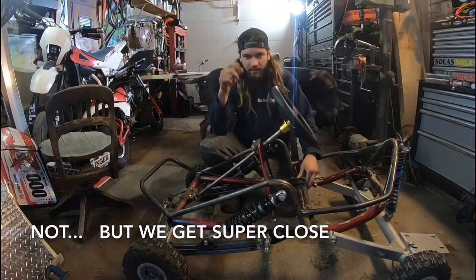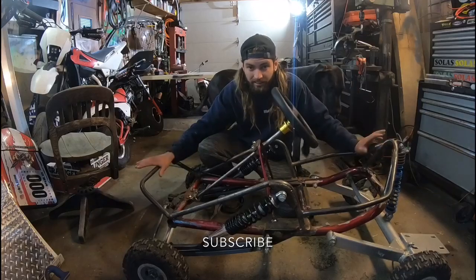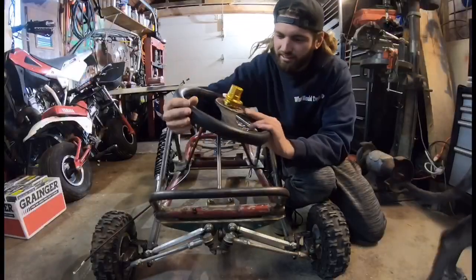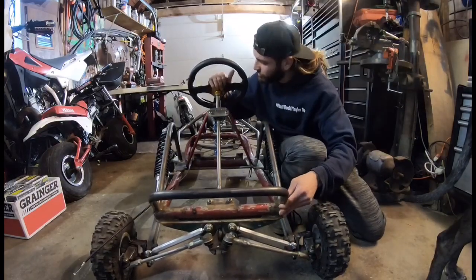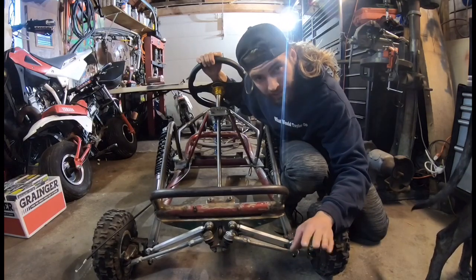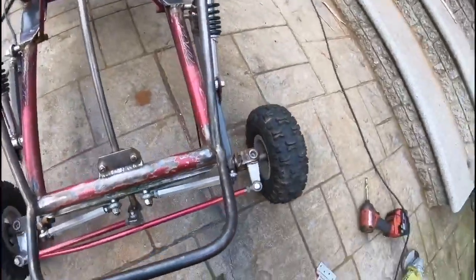Cross our fingers — we're gonna try. So let's figure out where we left off. In the last episode, episode four, we did the momo wheel, put the quick release on, put the whole steering system together. It goes on the go-kart smoothly, but I never hooked up the actual steering tie rod ends up in the front of the go-kart. That's because this is the concept I left off with — basically after wasting my time making it, it doesn't really work. It doesn't have enough throw to turn, so I'm going to end up using these other parts instead.